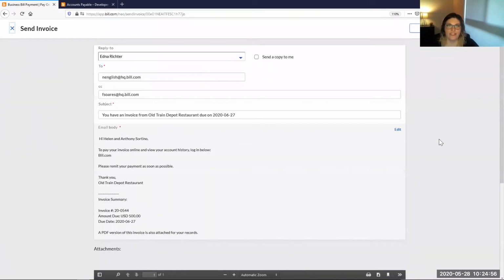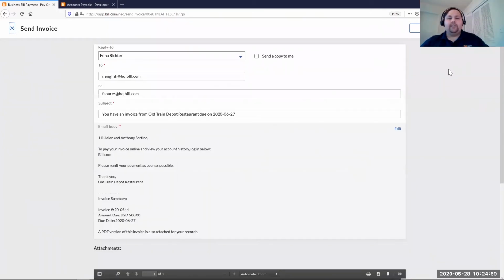Love it. Great. And attachments don't necessarily have to come directly from here. Let's say you already created the invoice, you haven't sent it out yet. You can still utilize your Bill.com inbox to process additional documents to that specific invoice. So if you prefer that, or you're waiting on someone to do that, you can just have them send it to the inbox so you can do it for them.